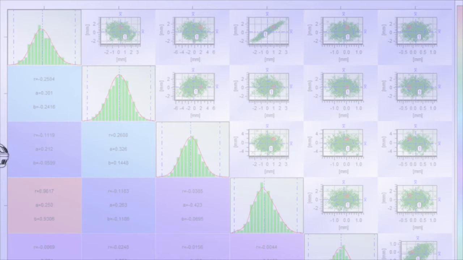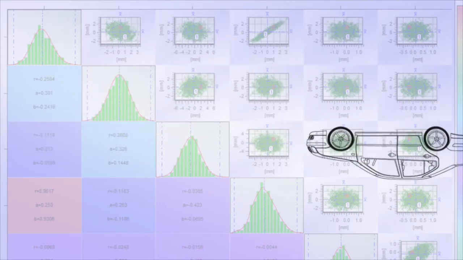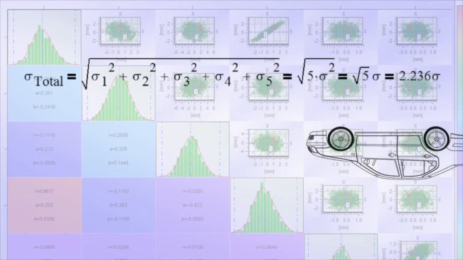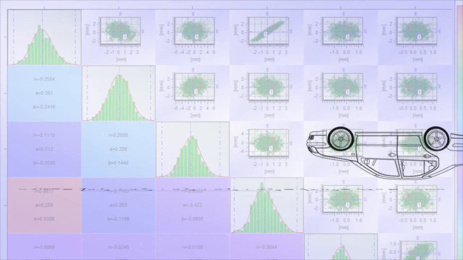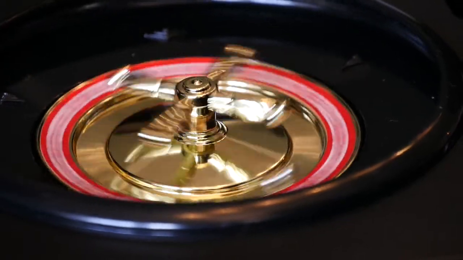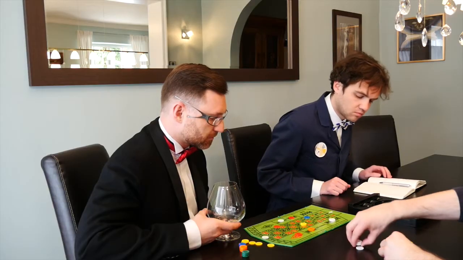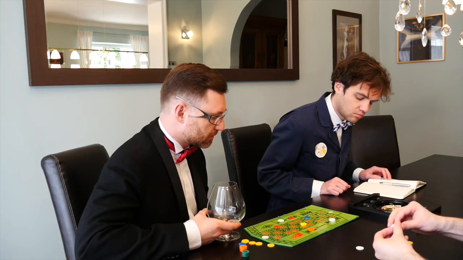Both the distribution and the correlations will influence the result. In these cases, we can no longer use the simple Pythagorean sum. The most practical approach is to use the Monte Carlo method. The principle of the Monte Carlo simulation is to randomly generate a number of components and use them in the calculation.